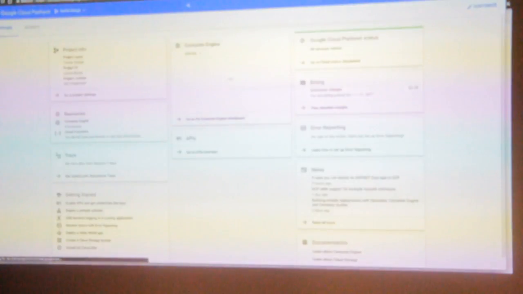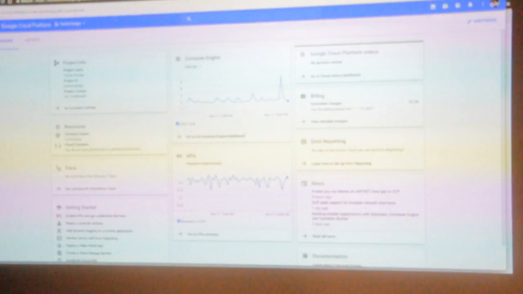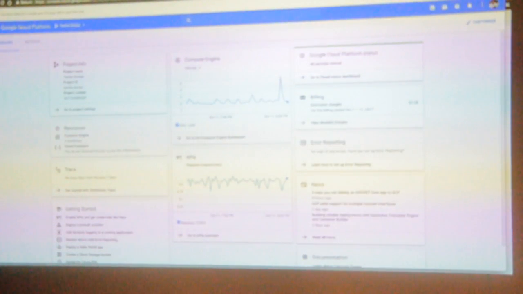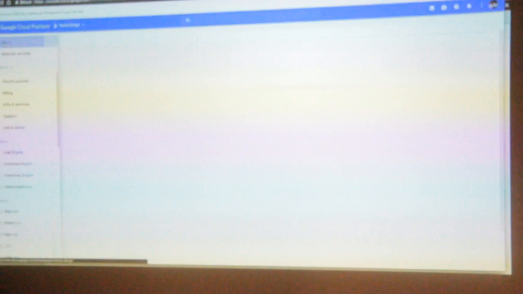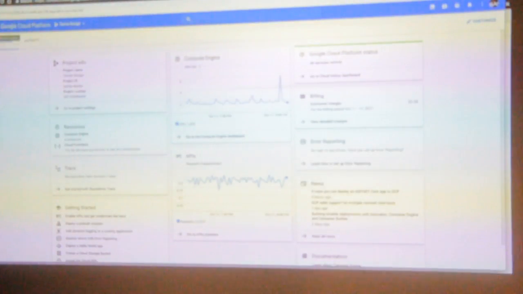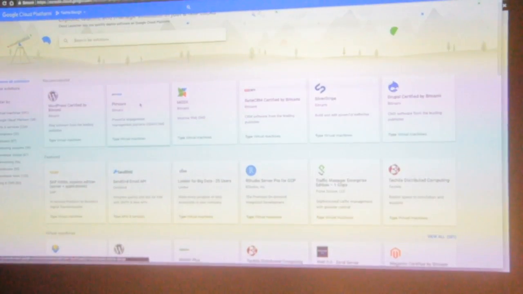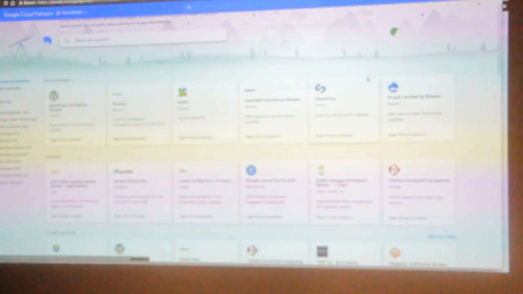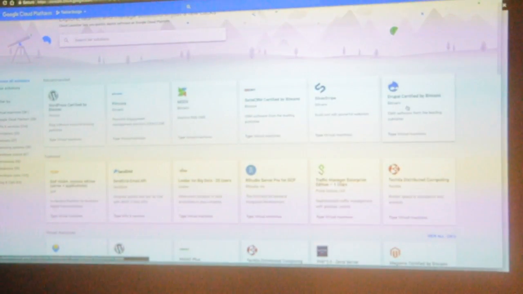What I'm going to do is I'm just going to walk you guys through their installer. So there's a lot of different things you can do. I'm just going to go in the launcher here. These are basically their version of one-click installs for different CMSs up here, like Drupal and obviously WordPress.